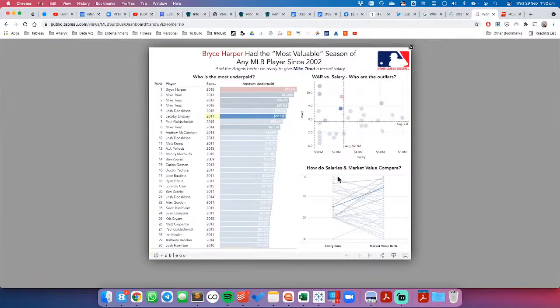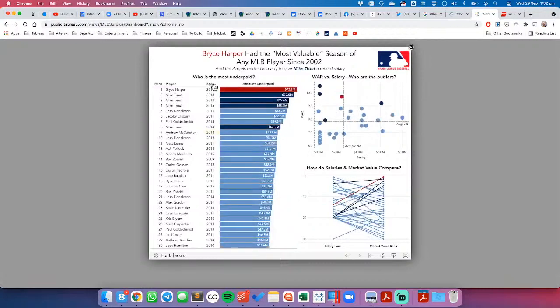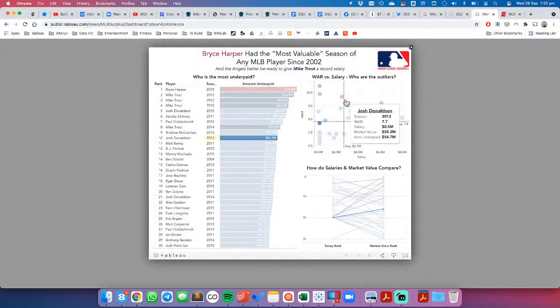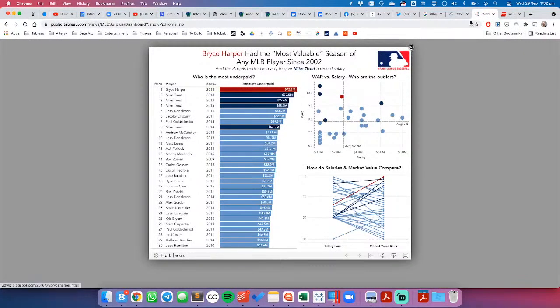In the original, there's some nice interactivity, so you can see some good highlight actions and things like that. As you go through, you can see I took time to clean up the tooltips. I kind of like this one. I'm going to pat myself on the back a bit here. One thing maybe is that the season header is cut off, which isn't good. And maybe a bit more spacing between the title and the top 2 charts. It feels a bit cluttered to me. And for some reason, I don't have the data source on here, which isn't good. I should have given credit to the data source for that one.